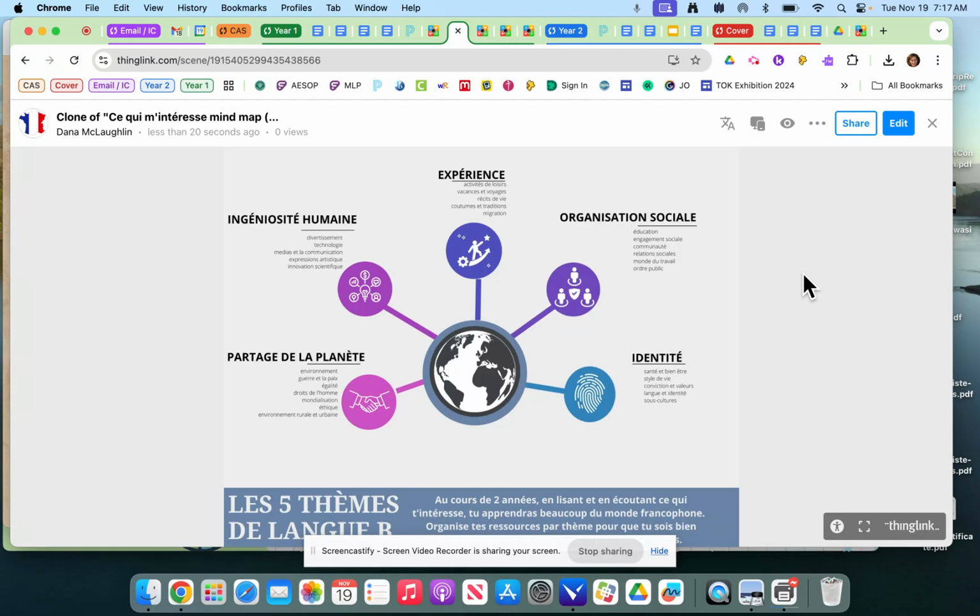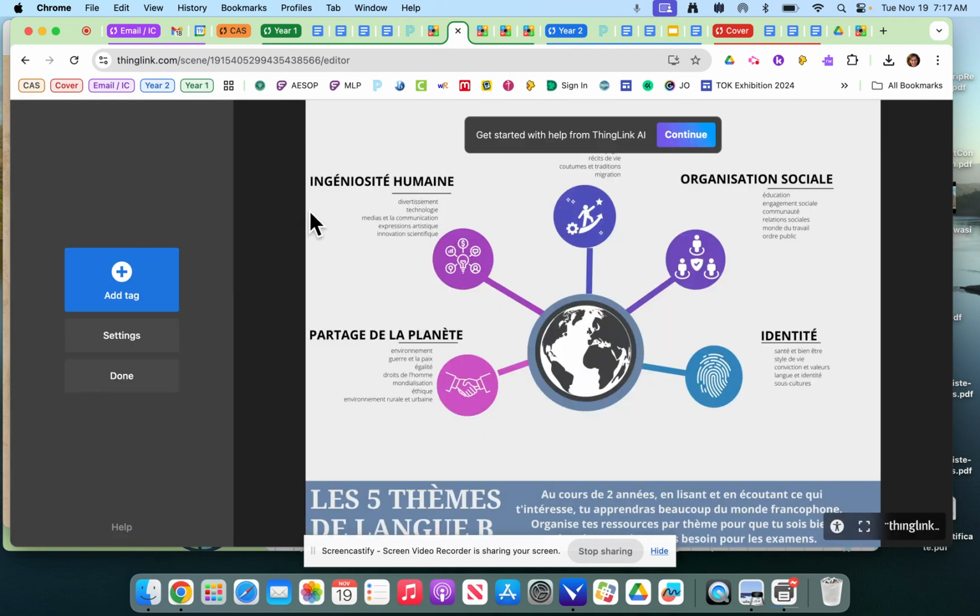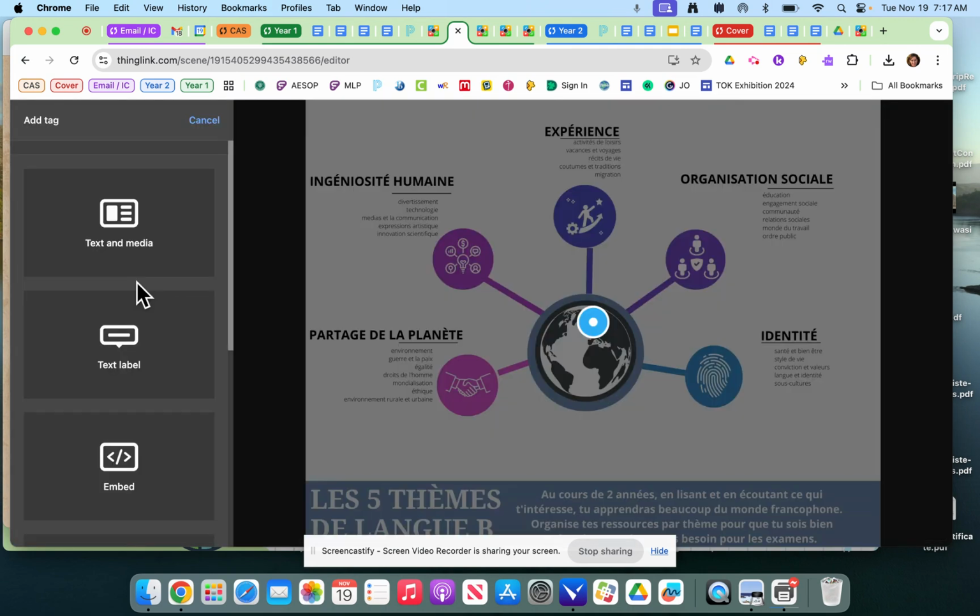But once you do that, this is the part that if you've never used ThingLink before, if you need a refresher, this is where you need to pay attention. So I'm going to go up to edit. And the great thing about ThingLink is I can add these tags or pins. So it makes this little pin here. I can move it to wherever I want. We're going to move it in a second.